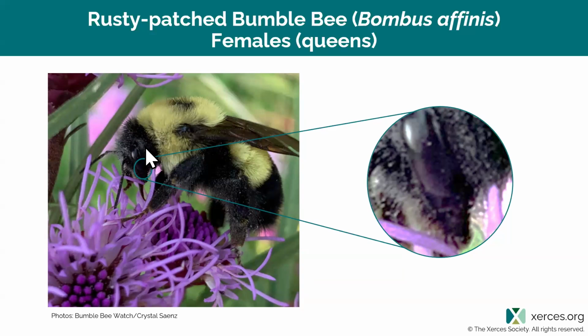One thing to look out for with rusty patch bumblebees is the length of the cheeks. Rusty patch bumblebees have shorter cheeks than some of the other species that you might get them confused with. If we zoom in on the cheek of the rusty patch bumblebee here, it's a little bit hard to make out, but if we look at the bottom of the cheek, where it attaches to the mandible, the width is longer than the height of the cheek. So rusty patch bumblebees are bees that have sort of a roundish looking head because of those short cheeks.